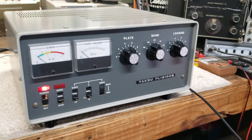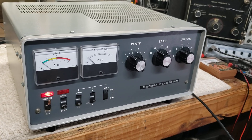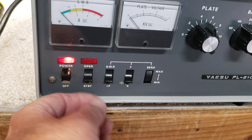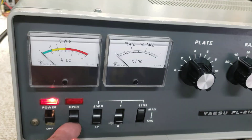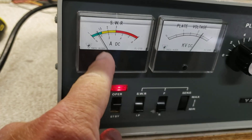Quick rundown here. FL2100 with the two GI7B tube conversions. I've got the PTT locked down in the back so I don't have to worry about a separate PTT lead. Three minutes warm up before this — this is the high voltage, so you need to have warm up before high voltage. I got it jumped in the back just so I don't have to worry.